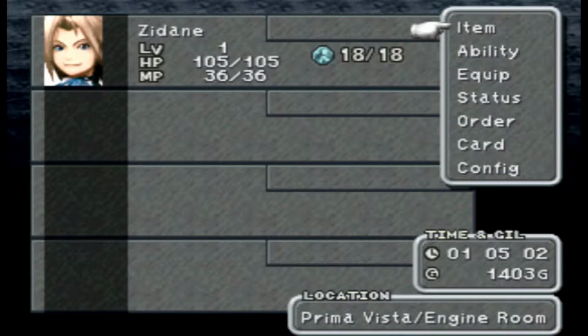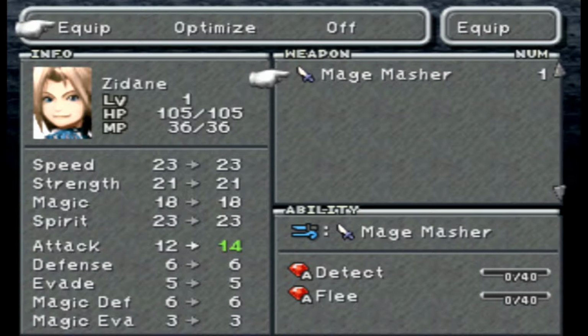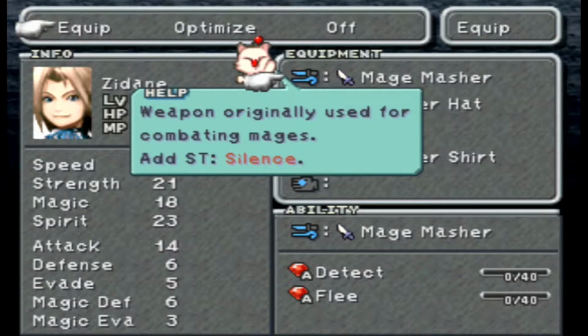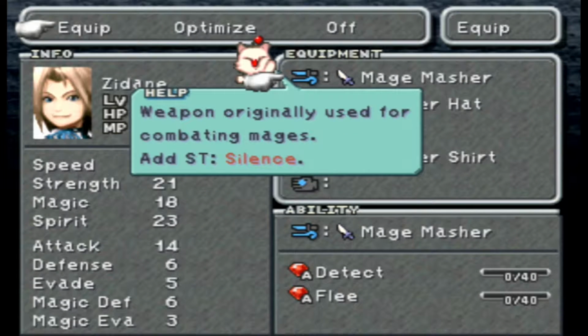Okay, a couple things we want to mess around with right now. I want to go ahead and equip the new Mage Masher. You can see it increases our attack. Green increases, red decreases. It also gives us a second ability that we can start working our way towards. And if you press select, you'll be able to get some helpful tidbits of information, like the Mage Masher here.